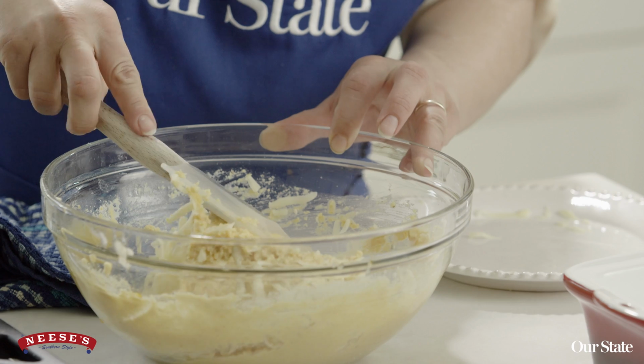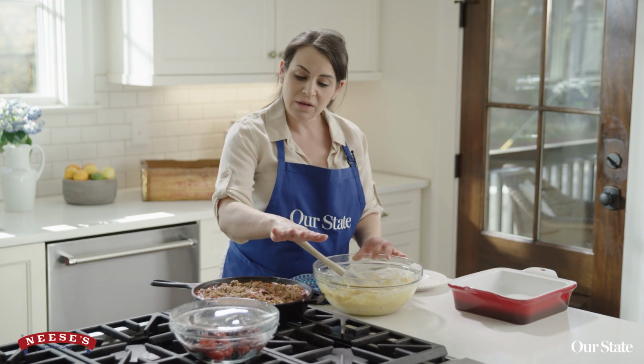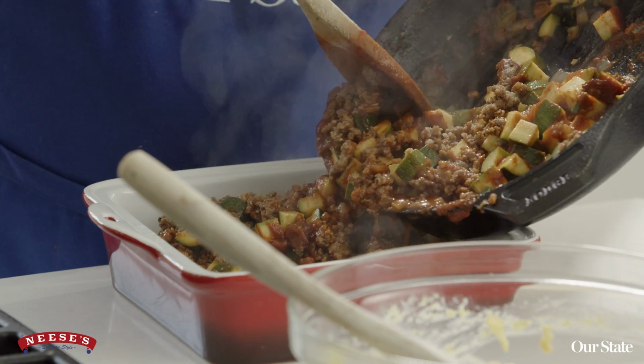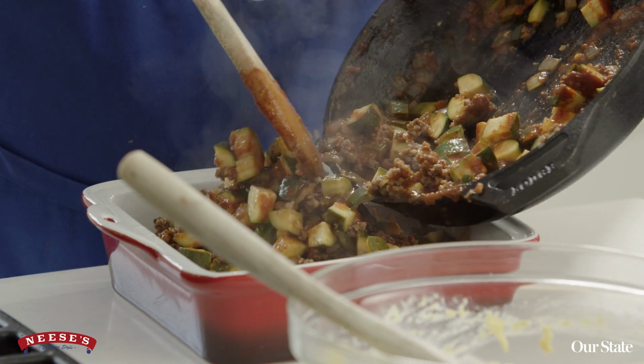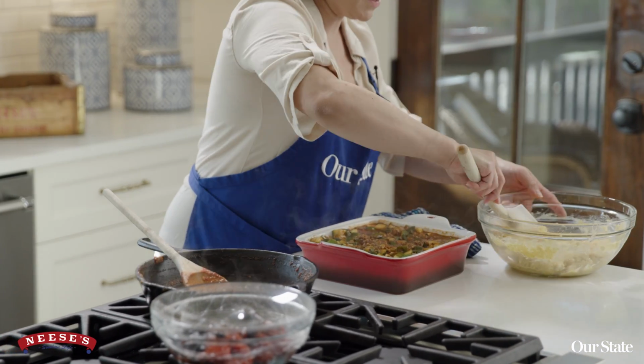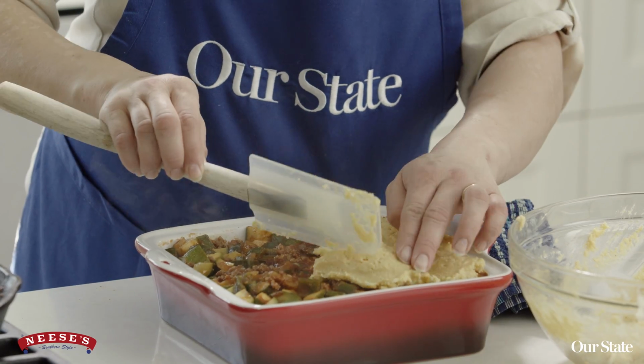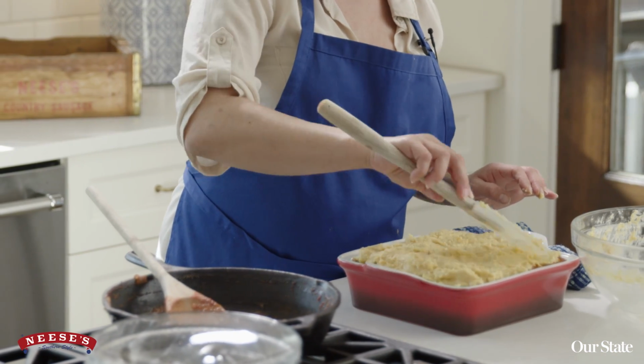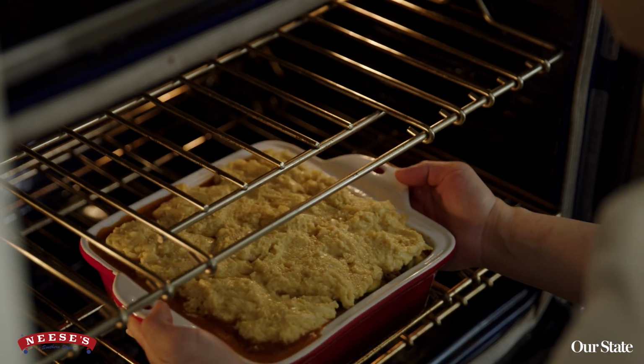If you have a large enough skillet that you've baked everything in, you could also just put the masa mix right on top and put it directly into the oven. So I'm just gonna spread this down, make sure it's nice and even, then we'll top it with our masa mix. So this is gonna go right into the oven at 375 for about 30 minutes.